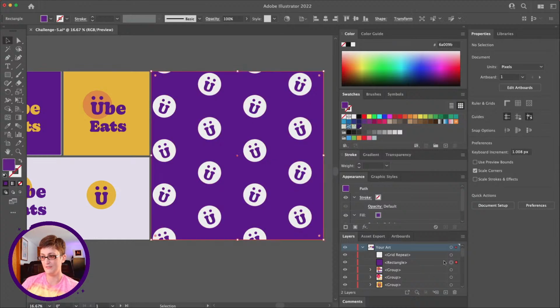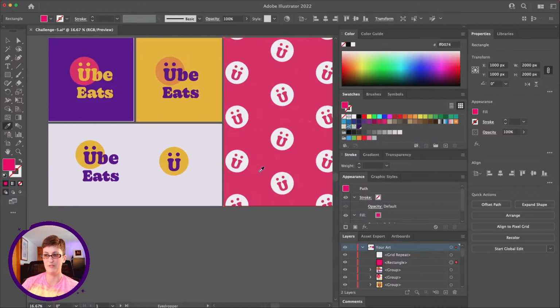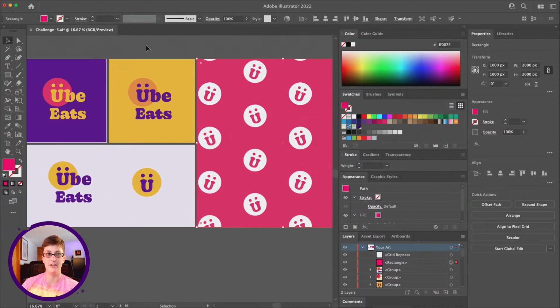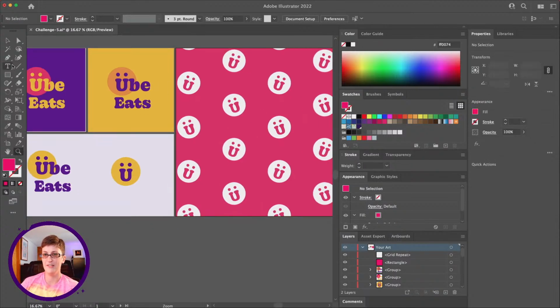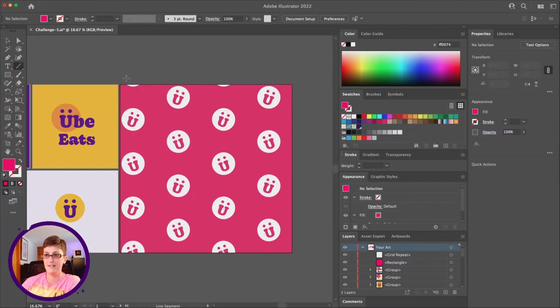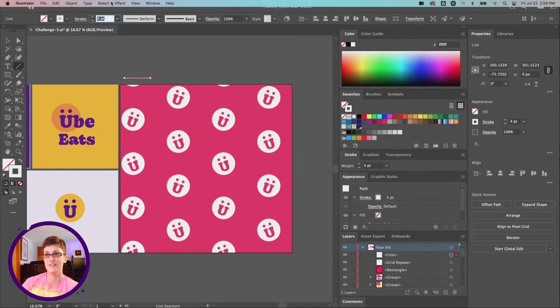I'm going to hit the rectangle and change it back to that pink color because I think it's a little bit more fun to have all of our colors represented there. And now that we've got our pattern set up, we could actually layer our patterns. If we added another line here using the line tool, we can add a white stroke by clicking on the stroke. I'm going to increase the weight by just using the arrow keys up here on the stroke size.